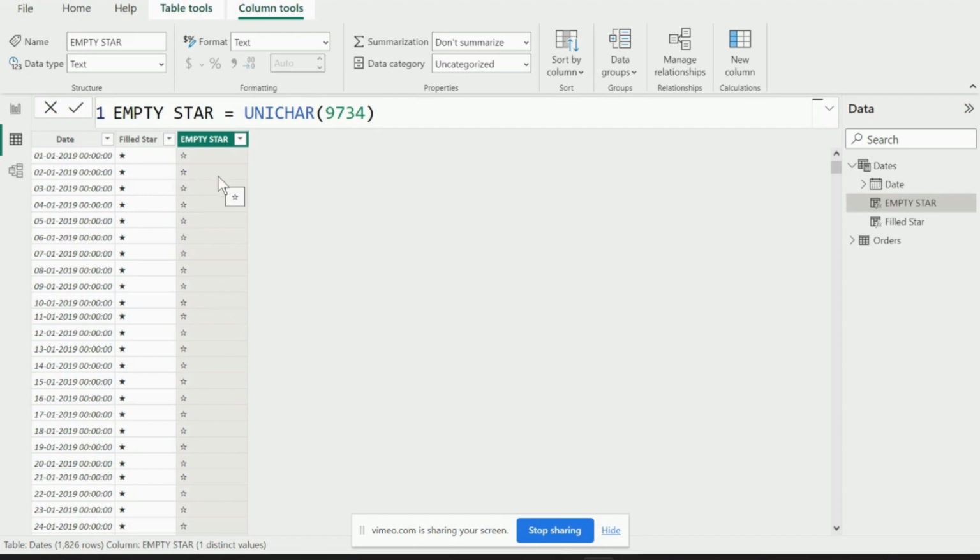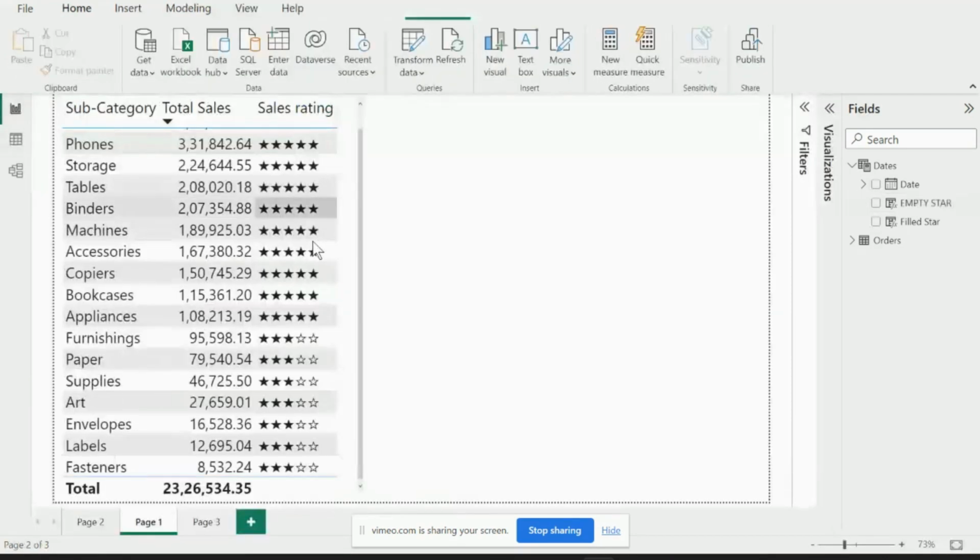So these are my initial requirements of my report, right? We've got my fill star along with my empty star characters. So this is fine. But then, in order to denote these stars based on the condition that we are trying to evaluate, how do I generate this many number of stars against my total sales value?